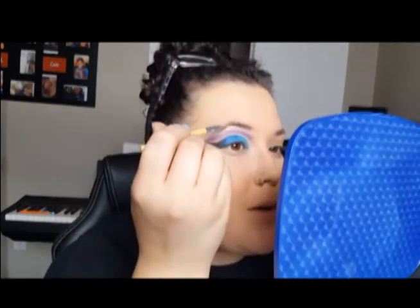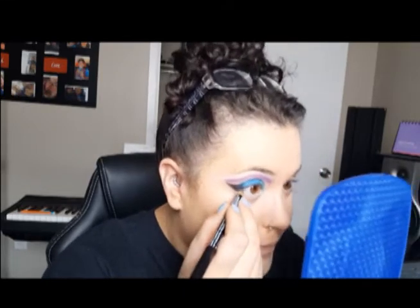Getting this to blend out well, so what I am having to do is I'm just having to kind of cut it out and carve it with concealer. So it's looking a little better, probably look even better once my brows are done, but yeah. So the next thing that she was doing a waterline in black. So I'm going to go in with my NYX and we're going to line my waterline. So we're gonna go ahead and we're gonna do that too.